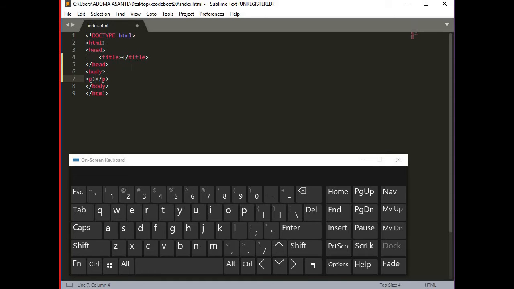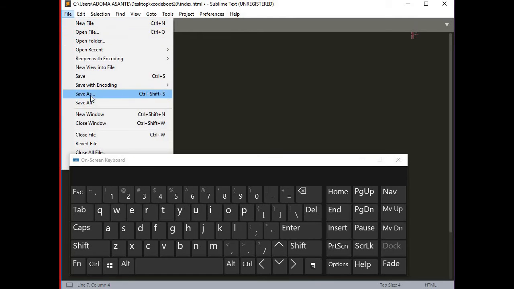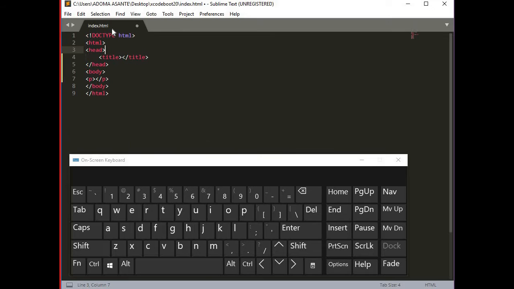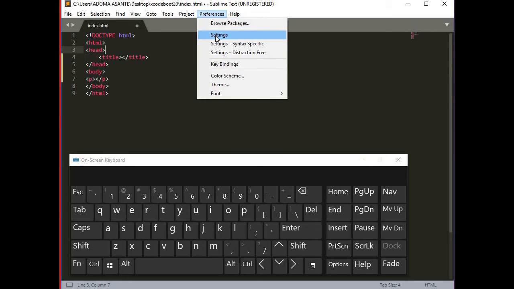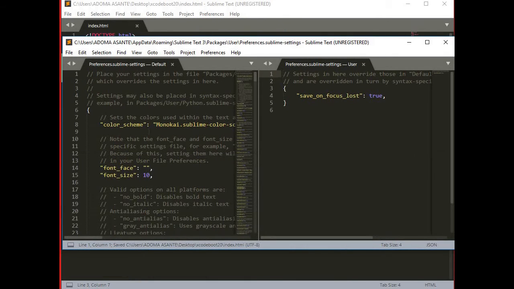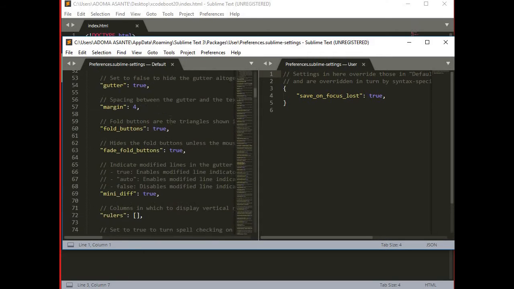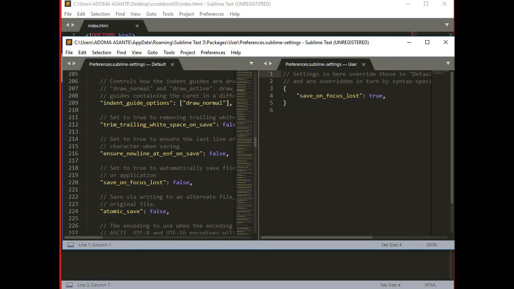Now don't forget that before you can see the results in the browser, you need to save the document as well. For the first time, as I showed you, you can go to save as. But if you want it to be auto saving subsequently, you need to go to preferences, then you go to settings. Now this will come. On the left panel, you have to look for save on focus lost.